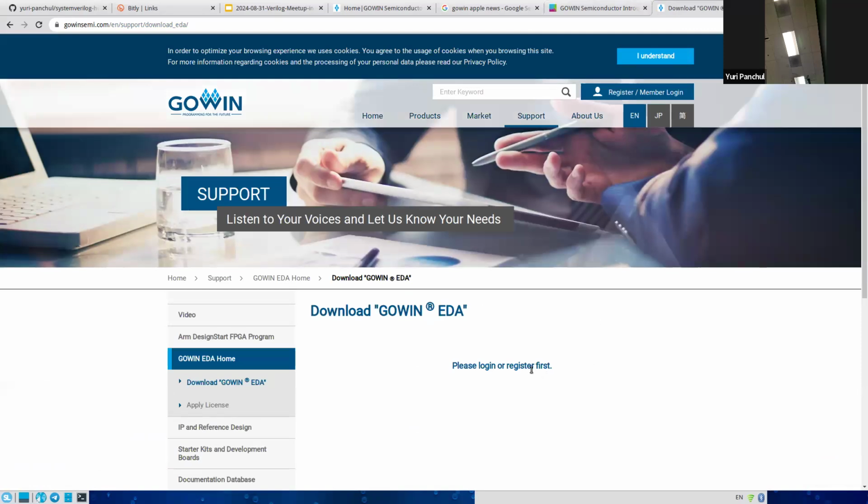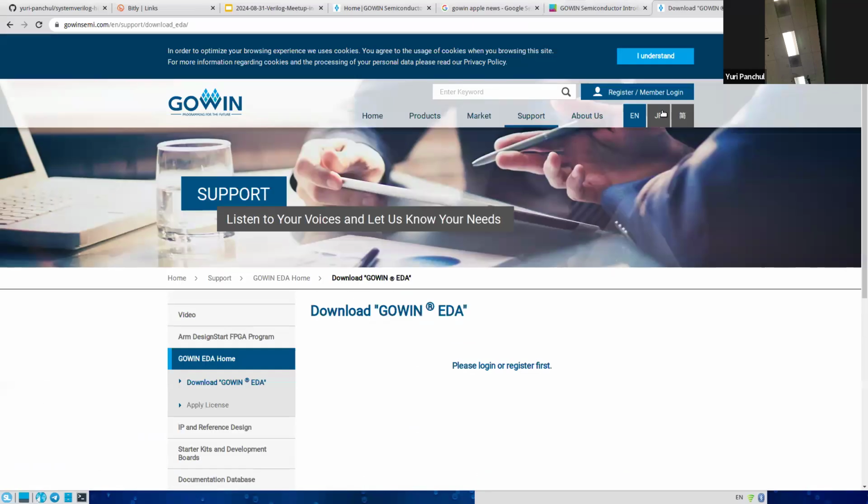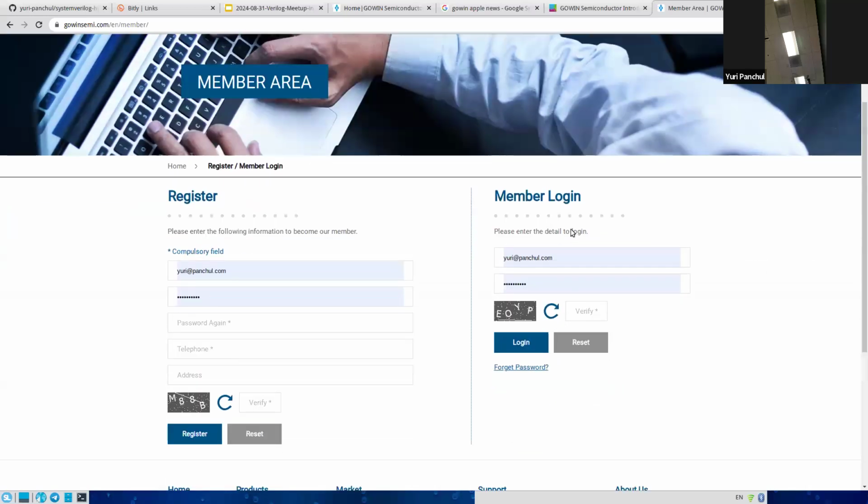So you need to register first. Go here, register, member login. When you register, you need to put in your email. So you just need to register with your email, and then you can download the thing.